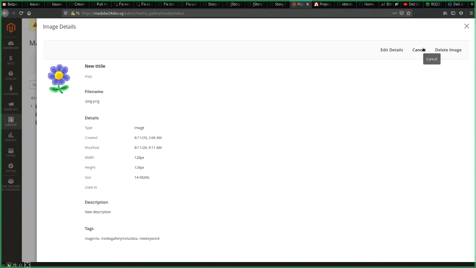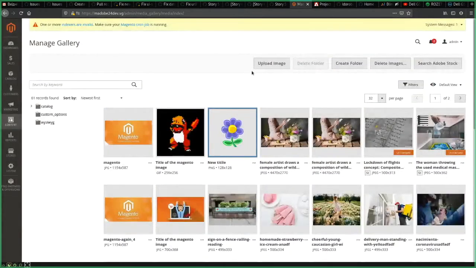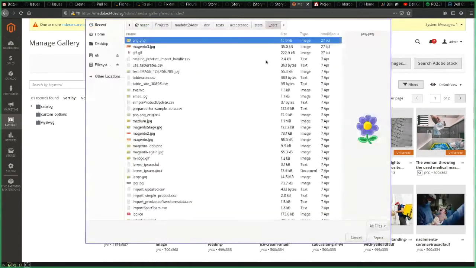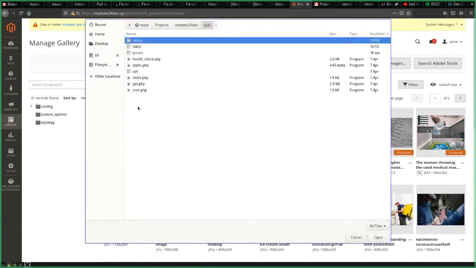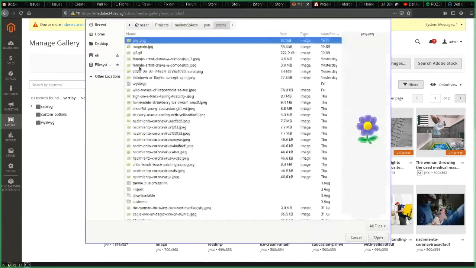So how can we check if the metadata was written? We can upload the same image from the pub media, and then Magento will extract the new metadata. So we click upload, go to the pub media, and select the same PNG. It will just add the prefix, png1.png.